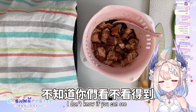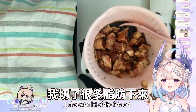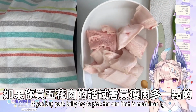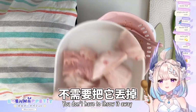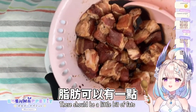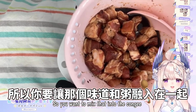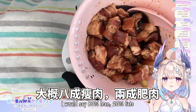It should be fine. I don't know if you can see, but there's not a lot of fat, because I even cut a lot of the fat out. I'll show you. This was the amount of fat that I cut off. If you buy pork belly, try to pick the one that's the most lean. You don't have to throw the fat away. Just think of it as butter. You can honestly use it. There should be a little bit of fat. Don't take out all the fat because there's a lot of flavor in the fat, so you want to mix that in with the congee. I would say maybe 80% lean, 20% fat.